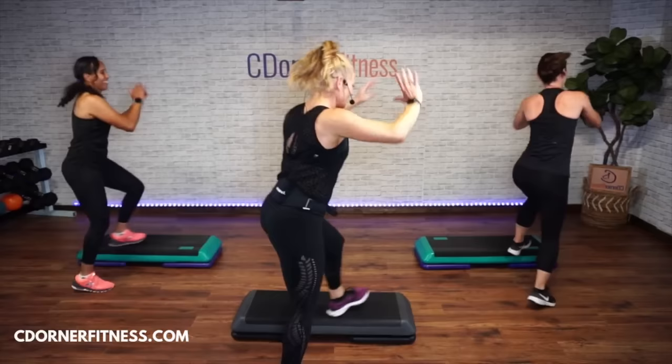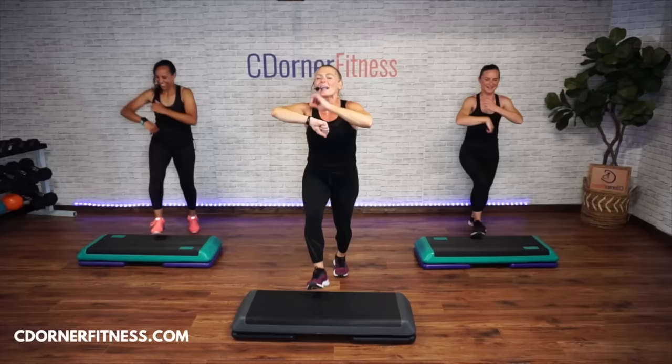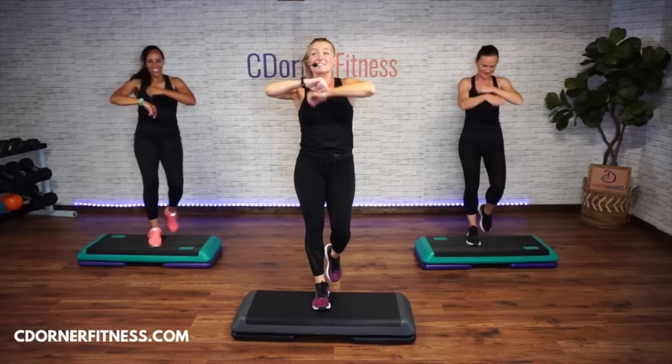All right. Let's take drag in the center. You drag. Good. Come on. You don't have to do this with your arms, but if you want to have fun, yeah, you do have to do this with your arms. Okay. Listen. Right foot basic. Right foot basic. Okay. So we've done this before.